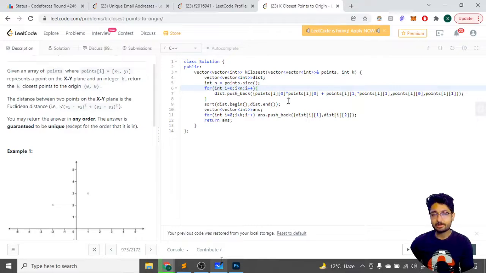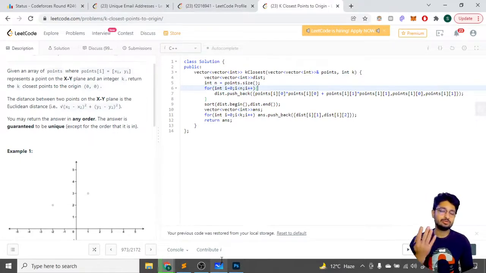Now we have sorted, so this sorting will sort them from the smallest to the largest distance from the origin. And then we have to just print out the first k. So we will be pushing only the first k coordinates inside this answer vector. Because the distance vector that we created has the distance and the point itself, the first is the distance and the second and third represent the point. So we will be pushing that particular coordinate, the point itself, inside this answer vector. And then we just print out the answer. That is the overall logic, nothing much complicated.